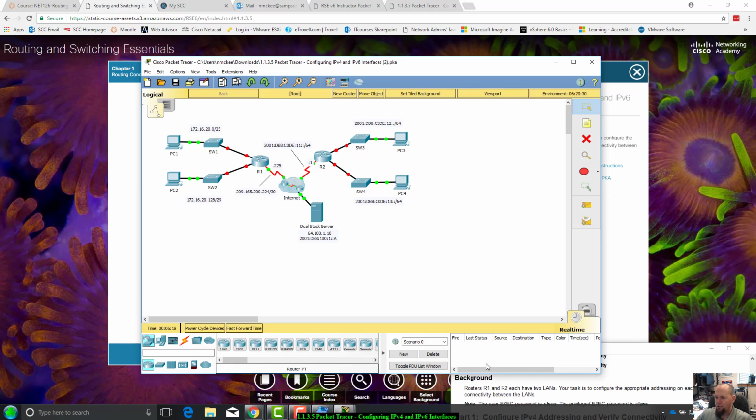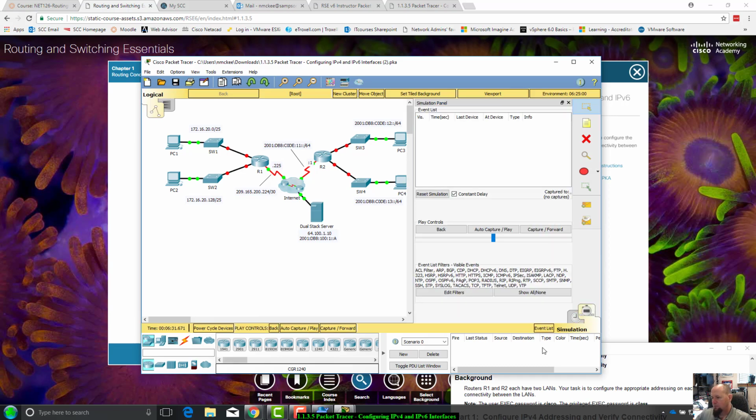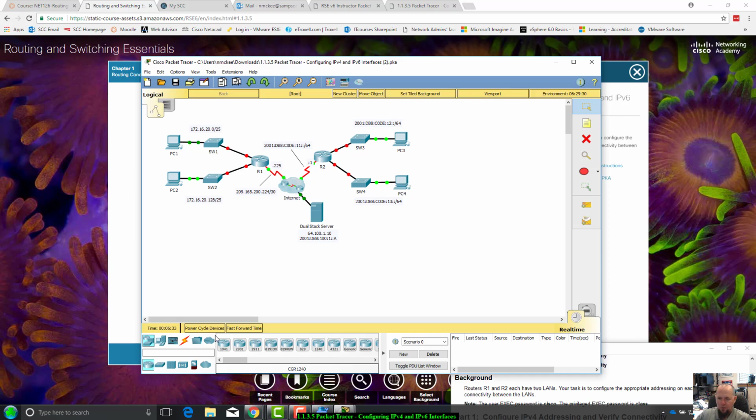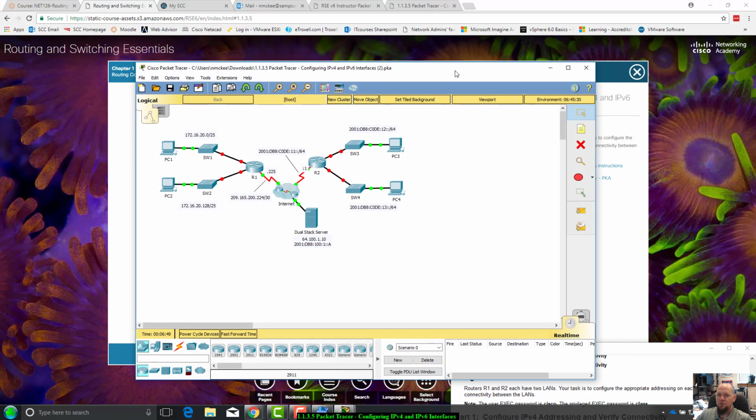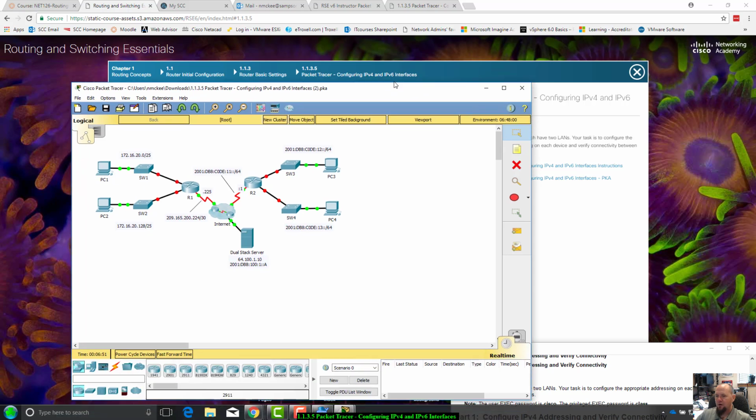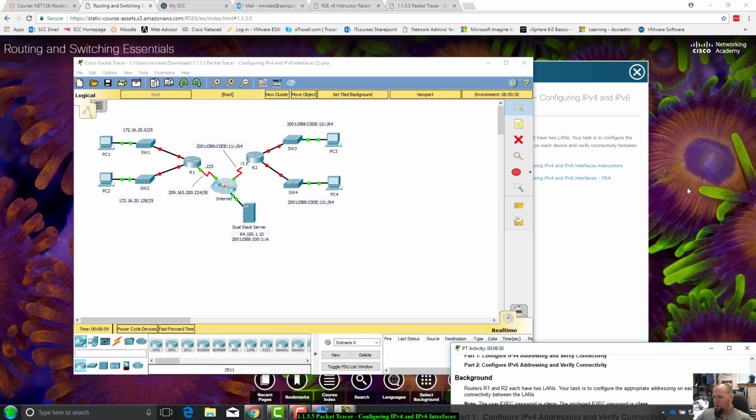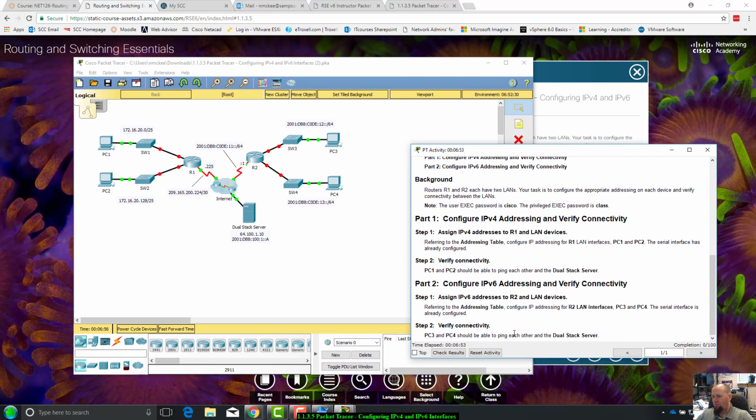In this course, we're not really going to use any of the simulator stuff in Packet Tracer. There's a whole bunch of stuff that Packet Tracer will do. In other classes we do the Internet of Things stuff, but for now we're not going to build anything in Packet Tracer. For this course, we're just going to use Packet Tracer to learn how to configure routers and switches and hosts, wireless hosts and access points, things like that. So we know what we need to do, and hopefully we know how to do it.